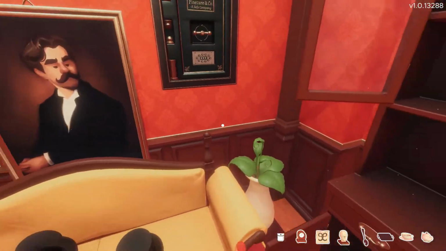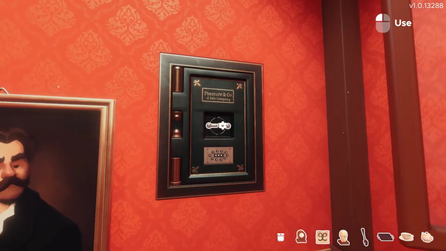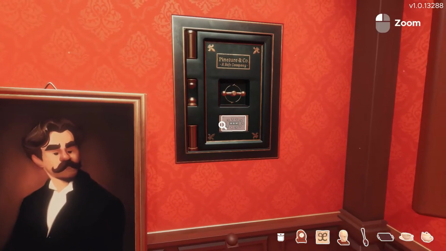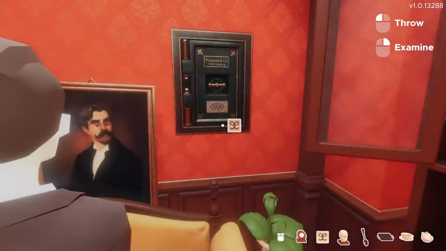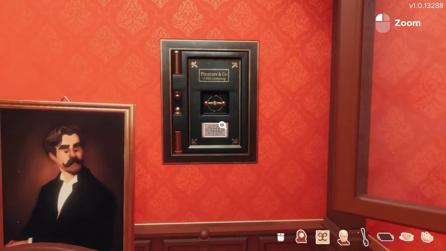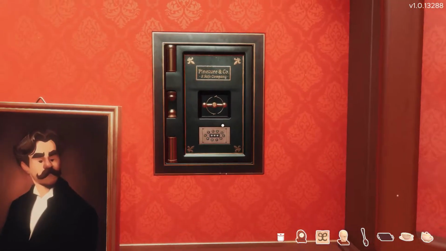Oh, shit. Yeah, I found your safe. Oh, I see. Rorschach thing. 1823? Let's check it out. Oh, it's a 3-digit code.